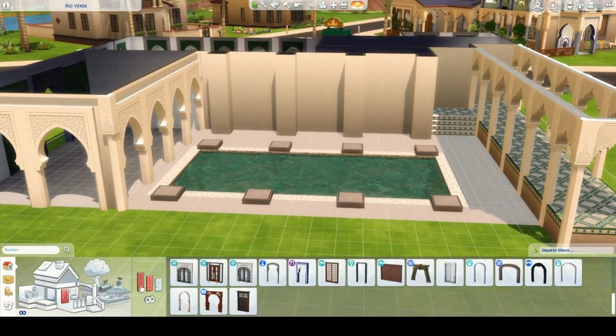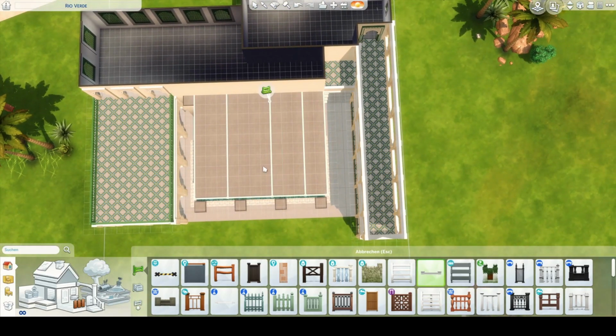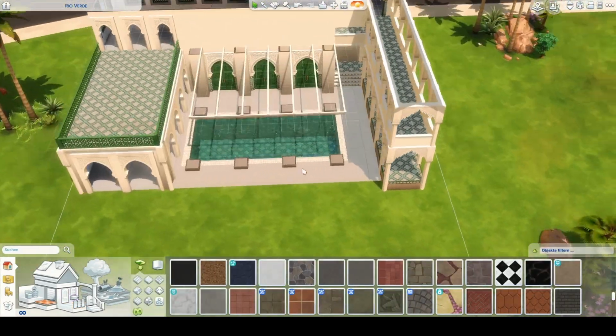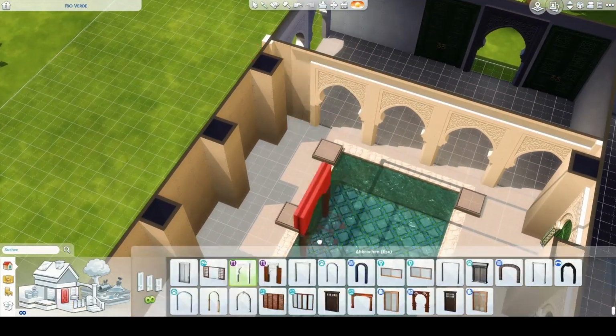So be warned. Here you can already see me starting to build my favorite part of the build, which is definitely the courtyard, where you have this big pool, with the flowers around it that I will put in later.